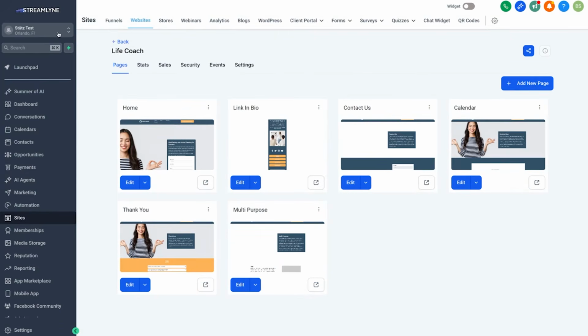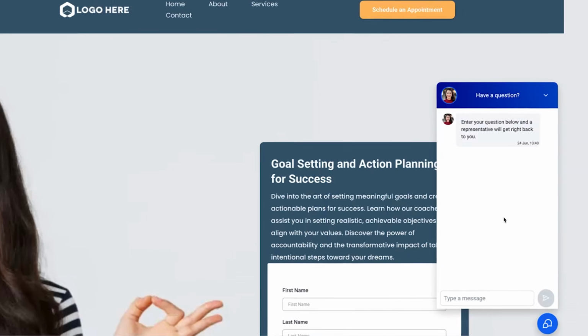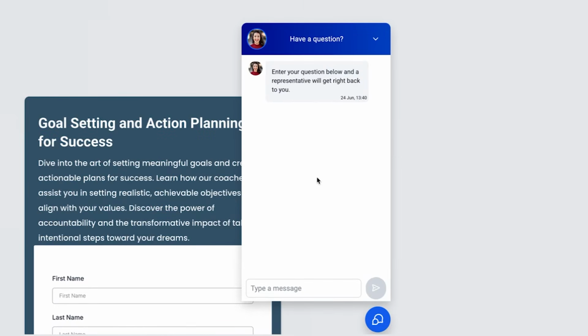But for the purpose of this demo, I want to show you what it looks like inside of HighLevel. So I'm going to come to my HighLevel test sub account, and then I added a chat widget to this random website. And you'll see just like normal, the chat widget appears over here, but in the back end, CloseBot is actually running it. So if I type a message and say, hi there, then in just a few seconds, the bot will respond.